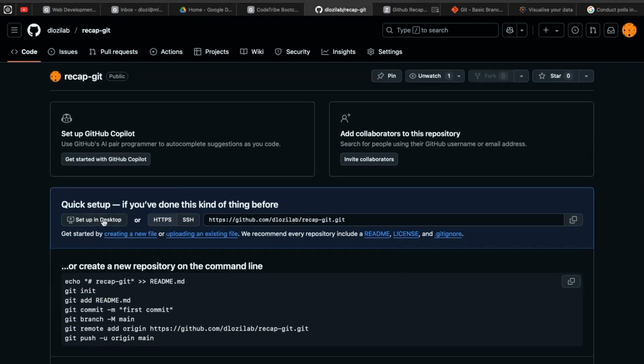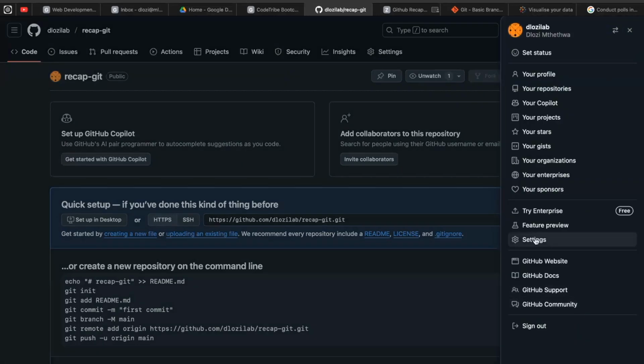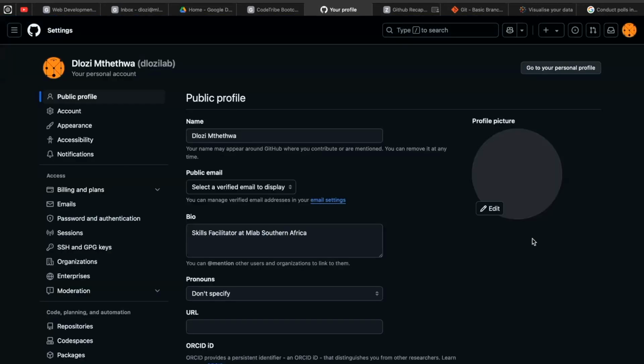First, I'm going to need a token, so that Git can know that the person who is trying to connect this repo to that repo is me, for security. We're just creating that secure pipeline. Okay, I'm going to press on my icon, go to my settings.